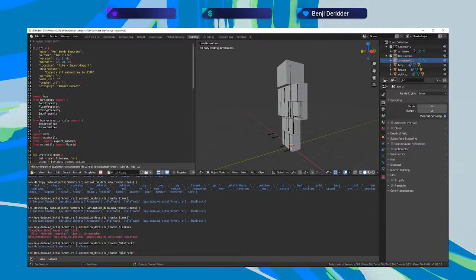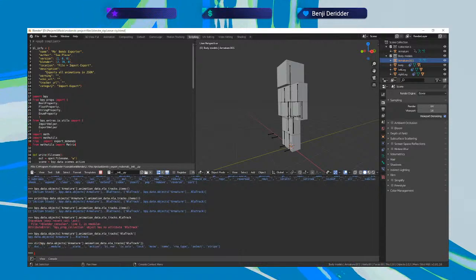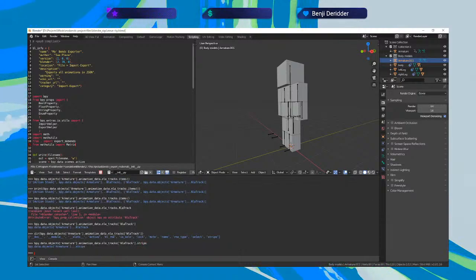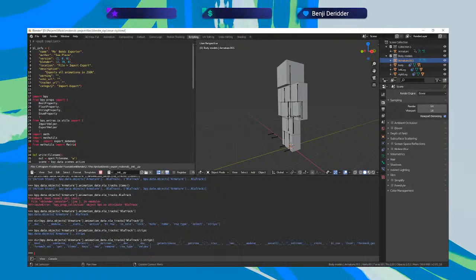NLA track. What's up with you? Is it active? Is it solo? You got the strips. So let's go through the strips. We do have items on here.